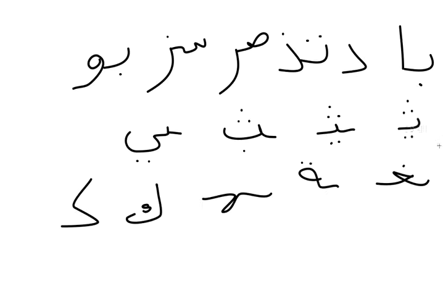Here we learned different ways that ba, ta, tha, noon, and ya would look like, except for ya, which would look like this at the end, besides the rest of the 3, okay? Then we went to ayn and ghayn, the round ta, ha, and kaf. All right. I hope this really helped you.